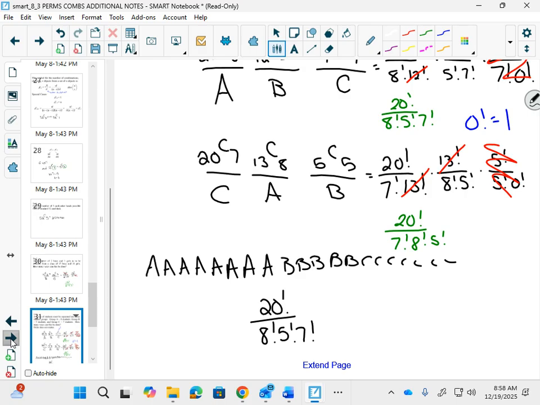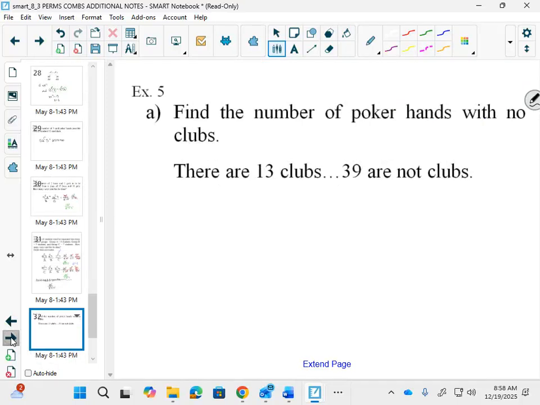Which makes combinations and permutations an interesting kind of unit. Because we've developed a bunch of different strategies, and sometimes 2 completely different ways of thinking about something can get you the right answer. Unfortunately, there's lots of completely different ways you can think about things that get you the wrong answer as well. So that can be a little bit frustrating, because you're like, I think my brain says this makes sense, but then someone points out an error in your logic. And we're going to do that in a second. But first we'll do this question.